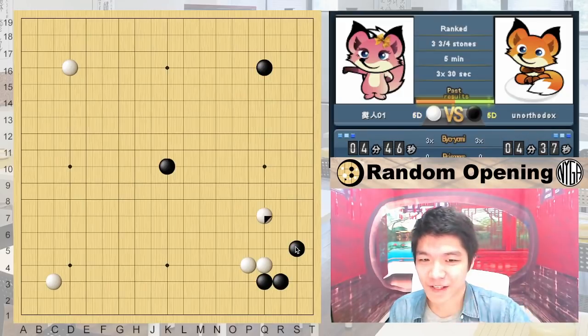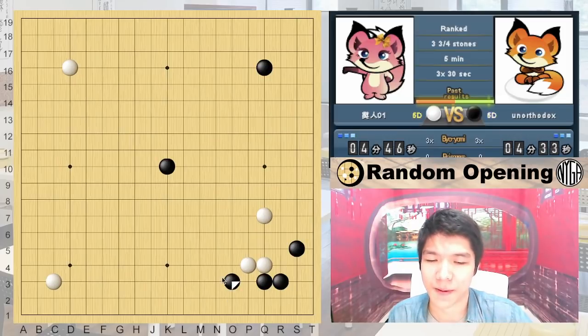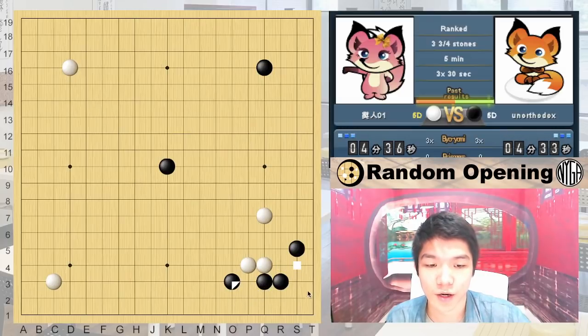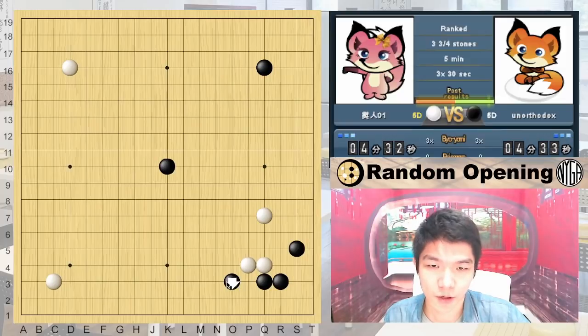Okay, so it looks like my opponent is kind of mirroring my moves. Are they mirroring my moves? I'm going to jump out this time, because I don't want them to just play this two-space jump. It's slightly less strong, it's slightly weaker shape because there's push and cut, and so on, but it works right now, so I'm just going to roll with that.